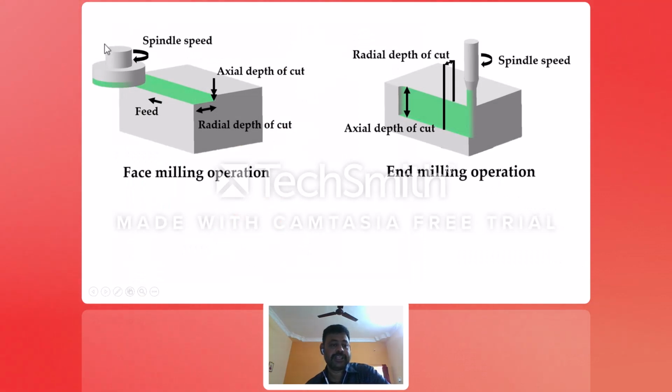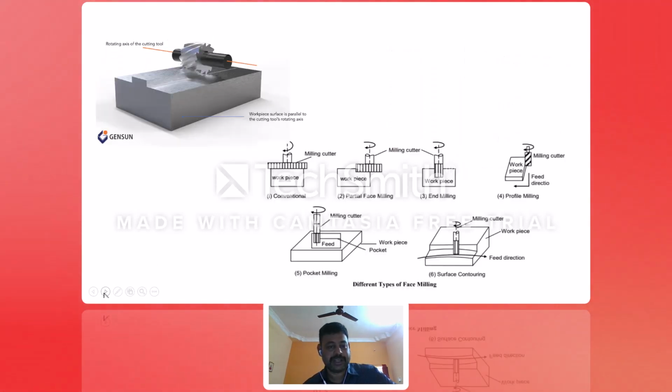So finally, you look at the milling, what is called face milling and end milling. In face milling, you look at the height of the job, it is reduced, right? If you are feeding like this, rotary movement and feeding are given. Therefore, you will get machining. And similarly here, look at the thickness is reduced. Here, if you look, the width is reduced. So this is the difference between face and end milling.